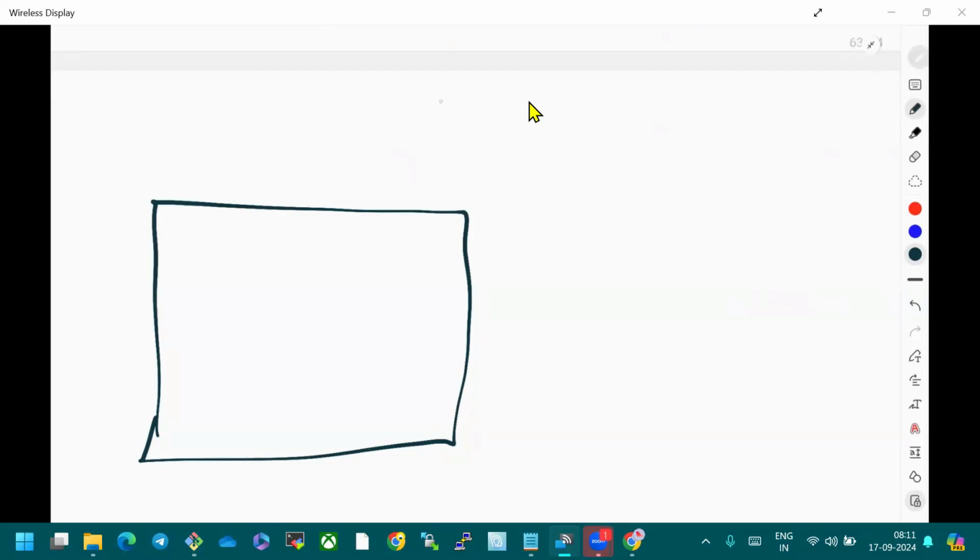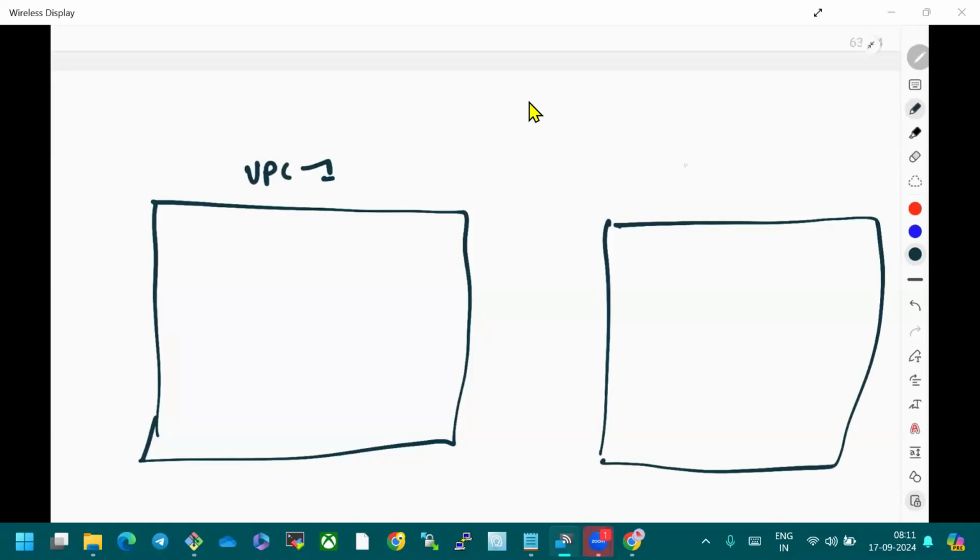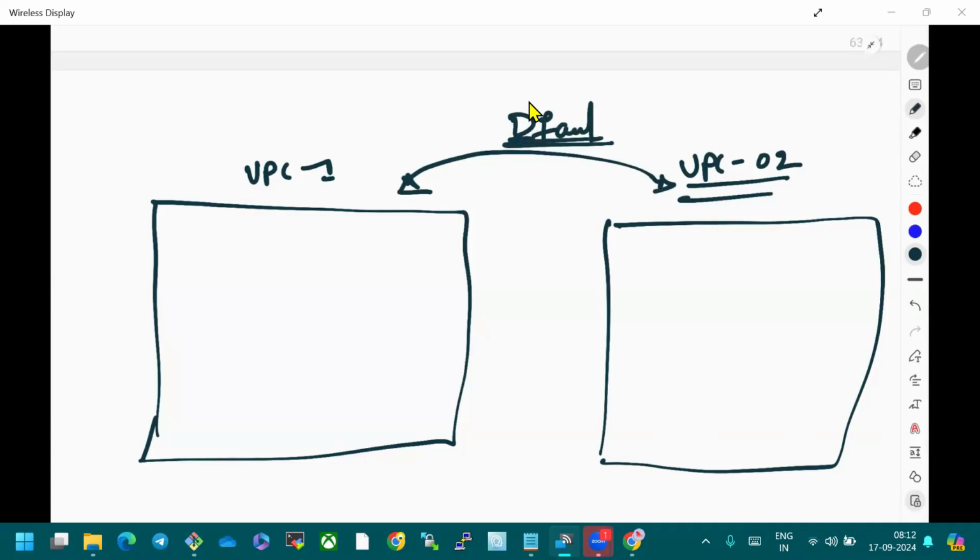Now, this is one of my VPCs, VPC1, and I'll create another VPC, VPC2. Okay, now, as I already told you at the start of my VPC class, there is no communication between two VPCs by default. There is no communication between VPCs, right?